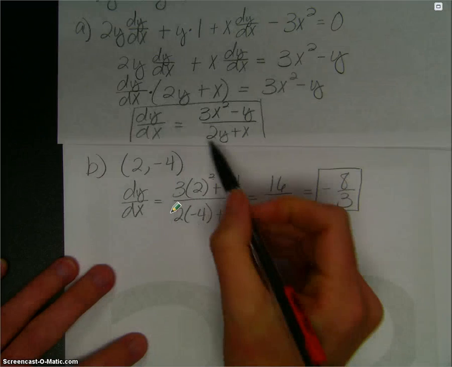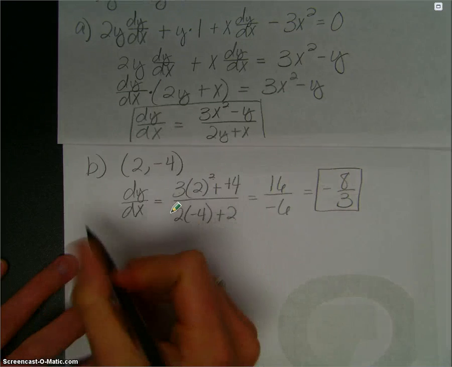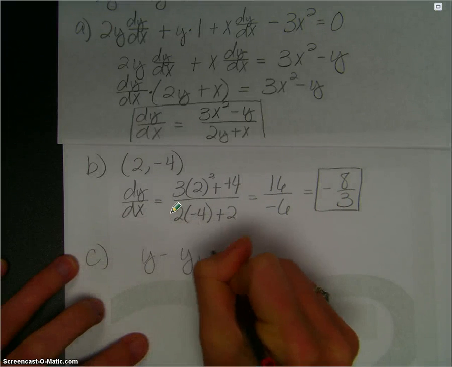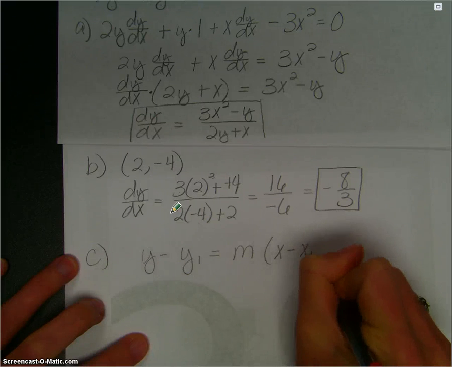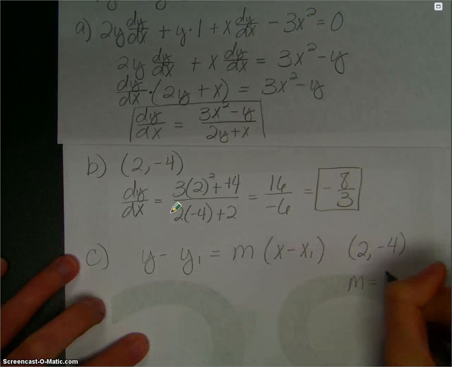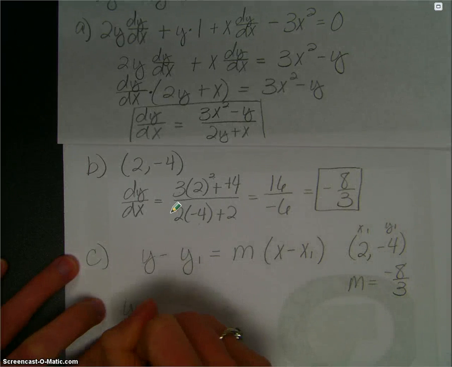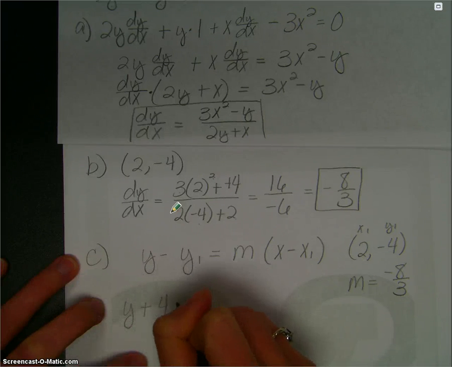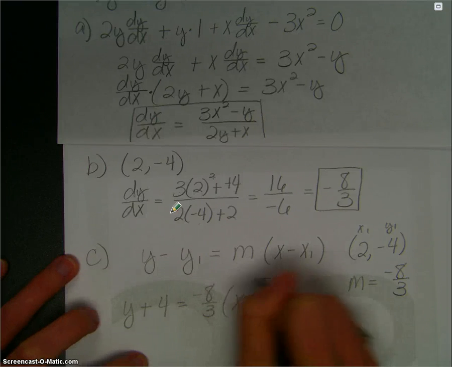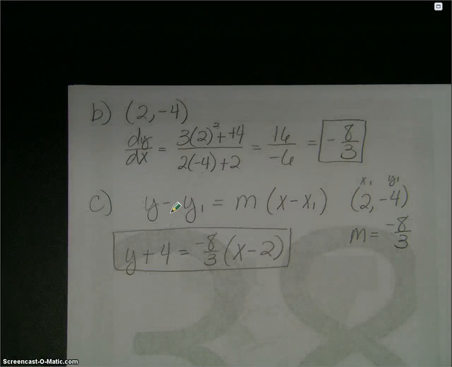Okay, so what we've just found right there is the derivative at this point. Now remember that a derivative is the same thing as a slope. So in part C, they ask me to write the equation of a tangent line. So let's write down our formula for the equation of the tangent line. Looks like this. And they've given me the point (2, -4). And using that point, I found the derivative, which is the slope, to be negative 8/3. So here's x1 and y1, and here's my slope, and I just need to plug them in. So y plus 4, minus negative 4, is equal to negative 8/3 times x minus x1, which is 2. And you can leave it just like that. In a free response question. In a multiple choice, you may need to solve for y, depending on what your answer choices look like.